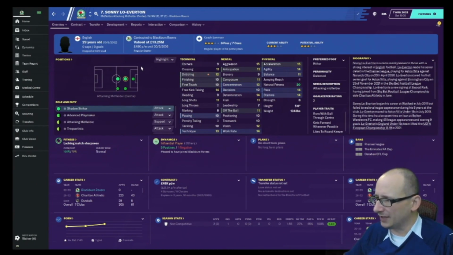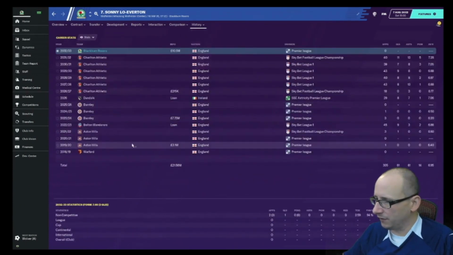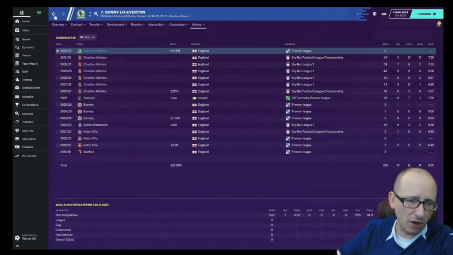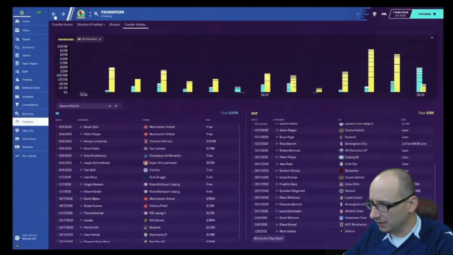But natural fitness is 20. He's a good player, and I think he actually did start the game at Watford. So yeah, I think it's a solid purchase. Formerly of Burnley though. We'll get rid of that 6 finger, we'll chop it off later on. So that was our first big purchase.